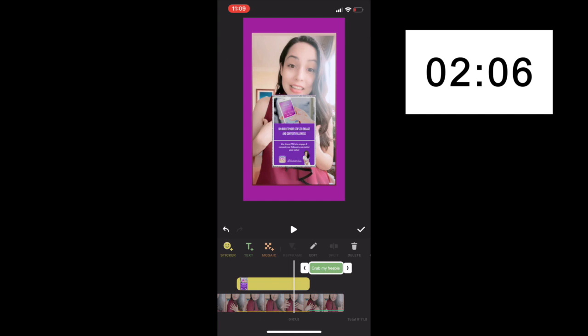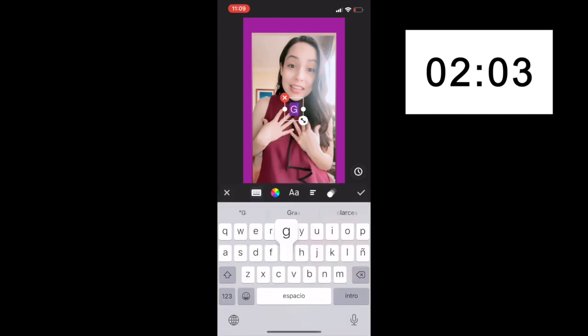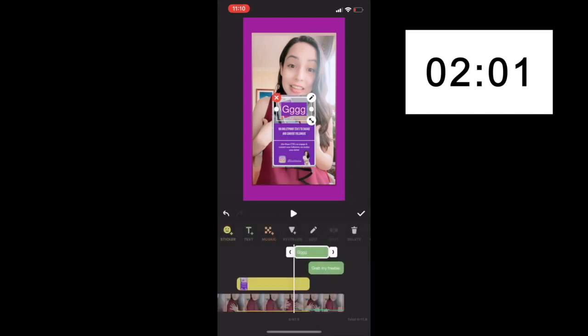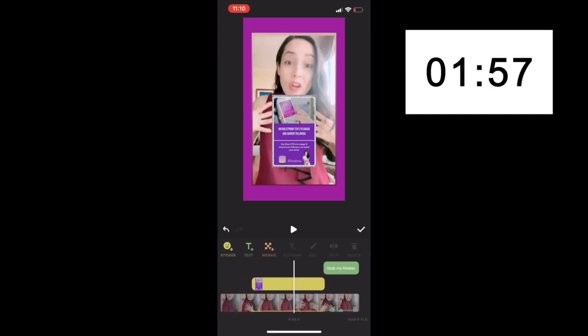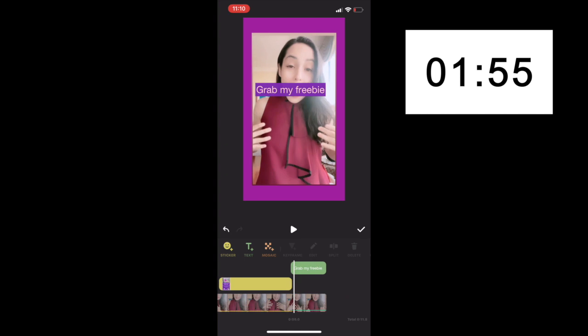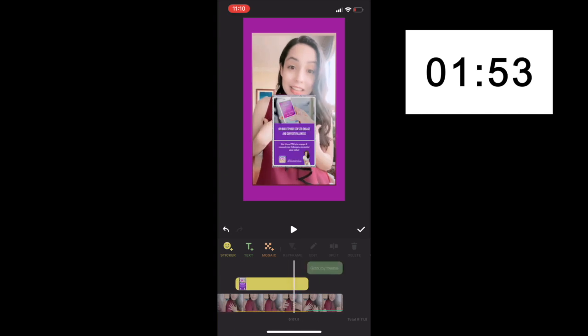We don't want that to look disorganized. So after that we are going to maybe move a little bit of the position of the text there.